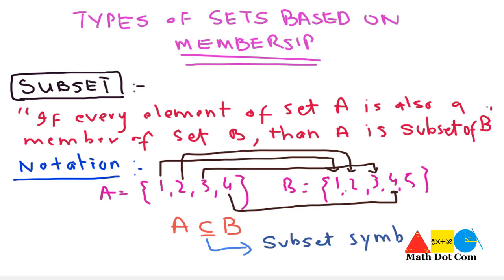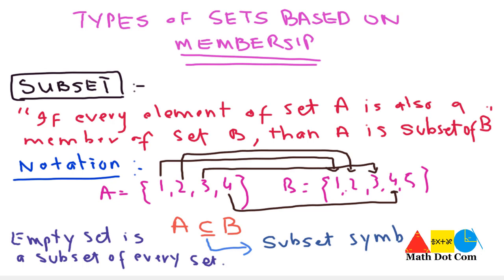So keep this in mind, whenever there are two sets, and every element of set A is in the other, there comes the concept of inclusion or containment, and we will represent it in the form of subset as A is the subset of B. There are a few points related to subsets that you have to keep in your mind. We will write it here: empty set is a subset of every set.